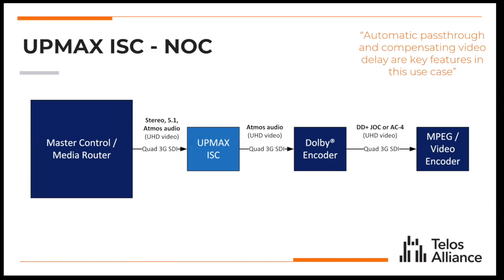This can also be used at the network center in your air chain. So again, for upmixing commercial content or interstitials to maintain that immersive sound field, so that as you switch from your sports program or other program coming in from the venue that's mixed in immersive, that you provide a consistent output sound field to your viewers at home to keep that sound field from jumping back and forth, which is really disconcerting.